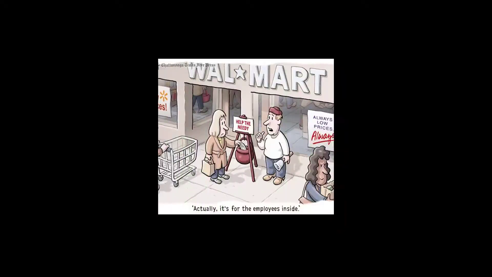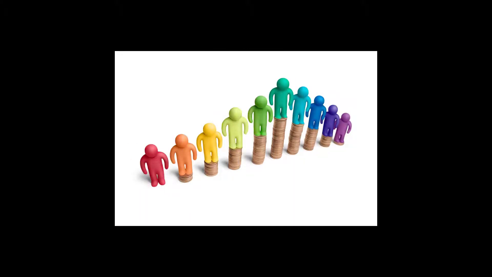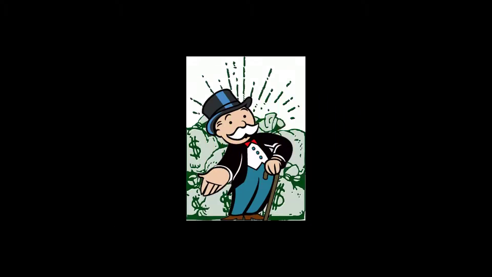It is also true in functionalism that function is more important than fairness. In fact, unfairness is often seen as functional. Poverty and unemployment, for example, are believed to be functional. We need people always looking for work — that's how employers find a supply of eager workers. We need people to do the crappy jobs for low pay; otherwise, Big Macs would cost $20. Similarly, people with important jobs deserve more money, because that's how we get people to do those jobs. It may seem unfair, but it works. It's functional. If you don't like it, get an important job that pays more.